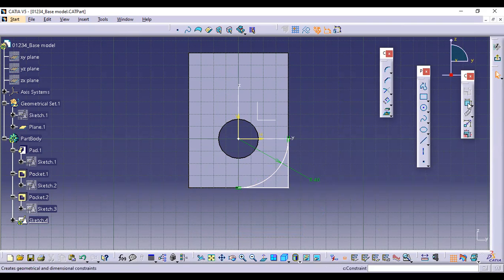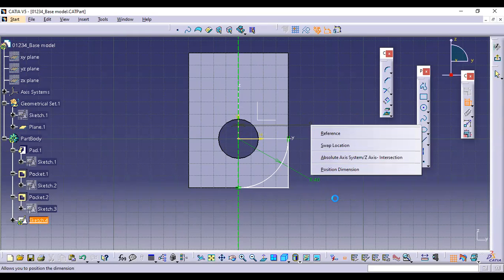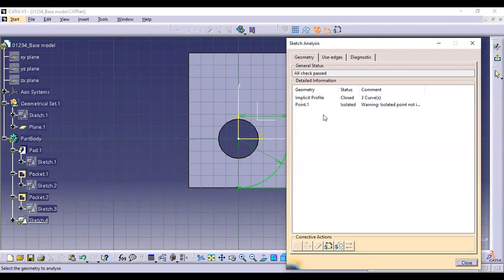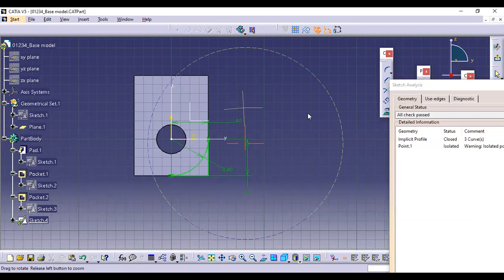Now this must be already constrained. Let's constrain both sides. Make it green. Now is my sketch okay or not? Let me see. Tool, sketch analysis. It is showing so many sketches. Geometry. This one.